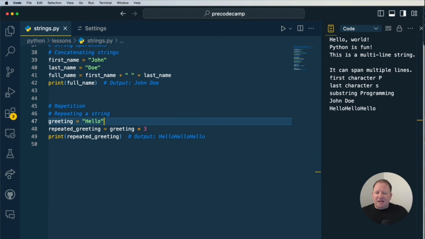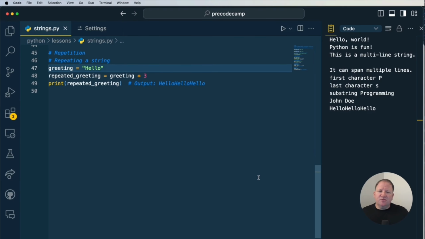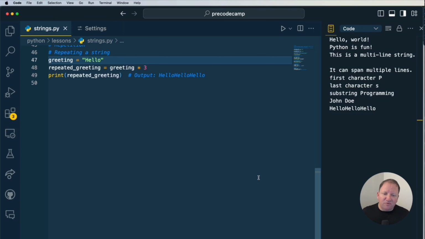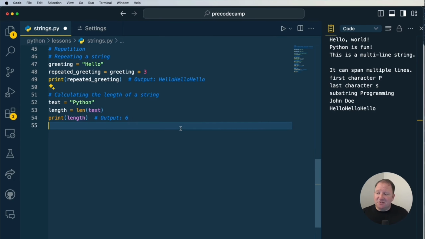All right. Now, the last thing that we'll talk about here is we've learned now how to concatenate them, push them together. We've learned how to have something repeat. And then the other common one that we're going to use a lot in this course is, of course, how do we determine the string length or the string size, right? How many characters are in there? In order to calculate the length of a string, we're going to utilize a function that's built into Python, and it's called the length function, but it's shortened to len.